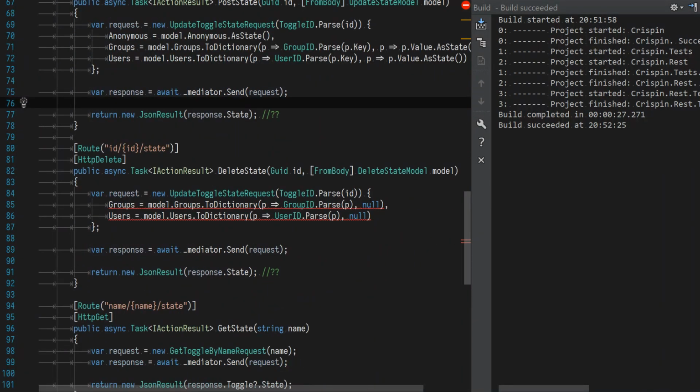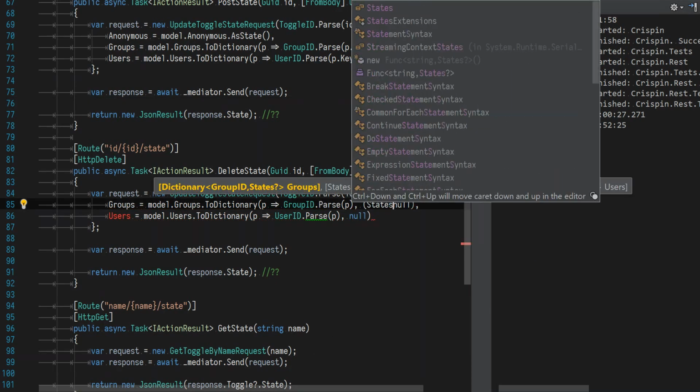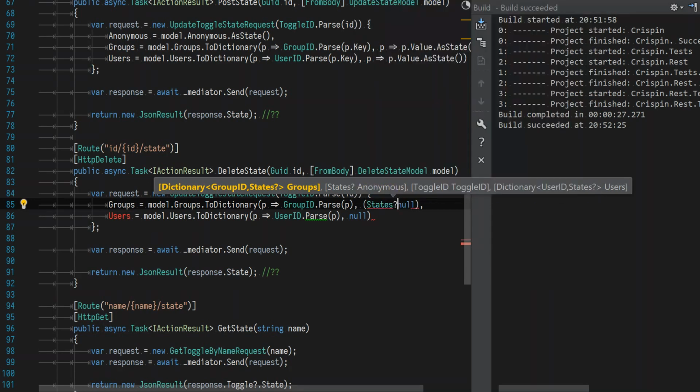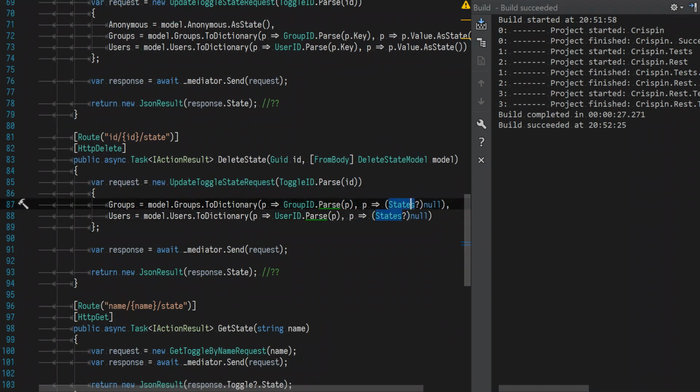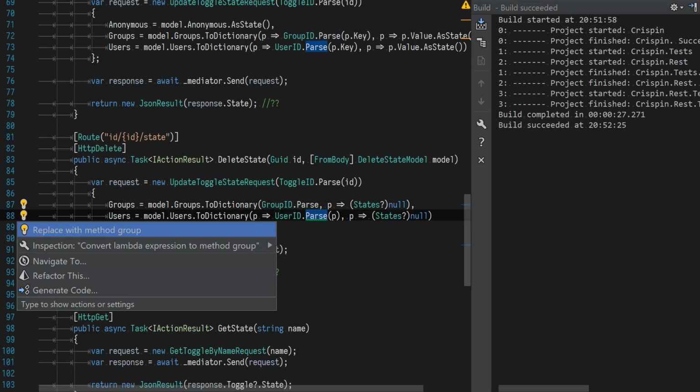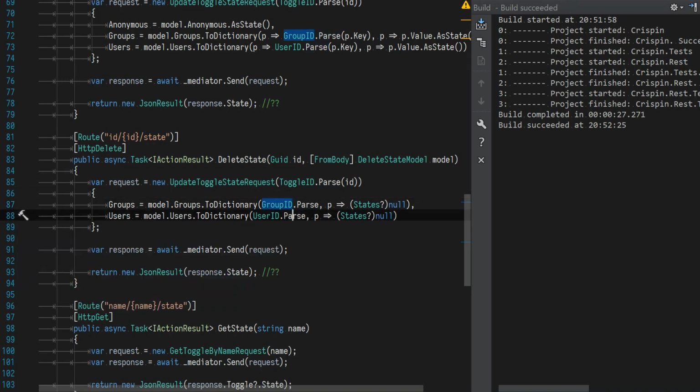Yeah, that'll do. Right. And then null in here, so state question mark. No, it needs to be a lambda, that's why. Right, getting there. So, do that. Right.